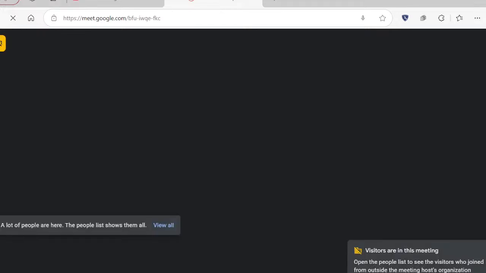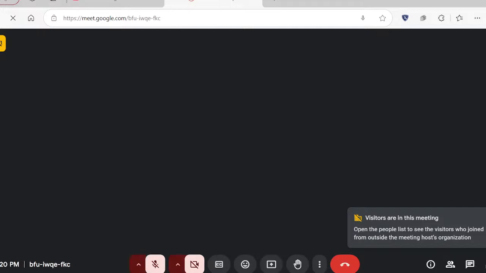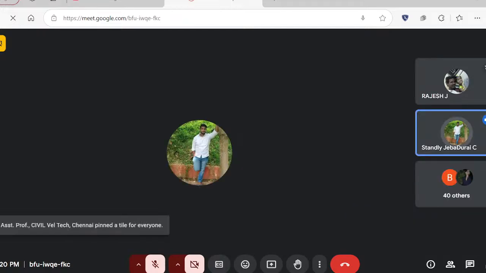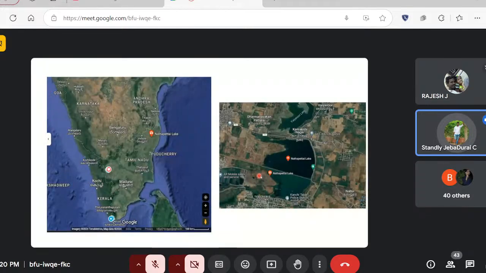Due to the pollution by the nearby settlements and dump yard. So if we see this, this is the lake image, Google Earth Pro lake image. In this, these were the nearby settlements in the lake region. The nearby lake bund is fully covered by the settlements. So the nearby people used to dump their waste into this water area, and this also caused pollution. And other than that, the Kanjipuram district total dump yard is located in this region.